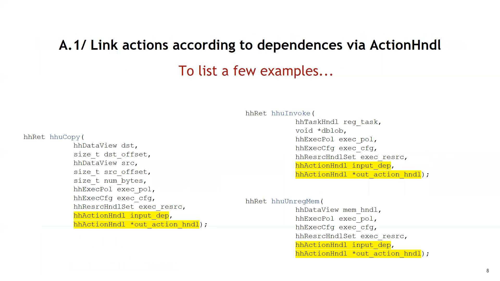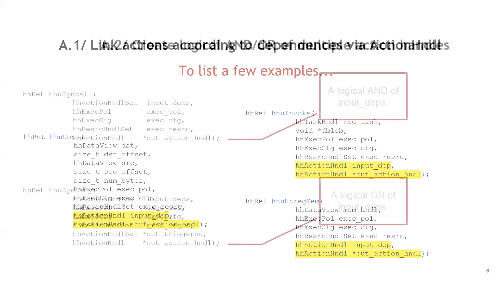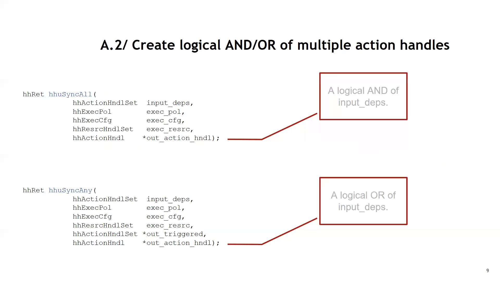Diving into what the proposal looks like. The first requirement was already covered: all APIs that create actions or tasks have an input dependency argument and an output handle which can be used as an input dependency for different tasks. There is only one input dependency supplied to an action because there are specific APIs for combining multiple action handles with logical operations — and those APIs already exist. For example, HH using all will take an HH action handle set of input dependencies, and an output action handle will be marked completed once all input dependencies are completed.